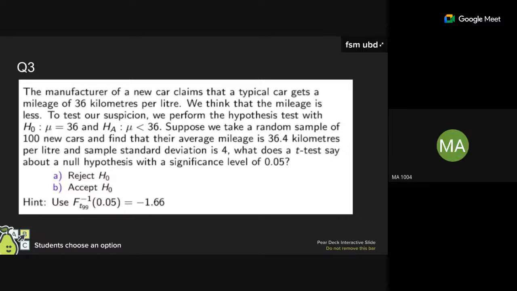See, even I partially agree with Mohan Raj. Sometimes even I do the same kind of thing, not even calculation. From the intuition itself, it is quite evident. I don't know why it is given 36.4.